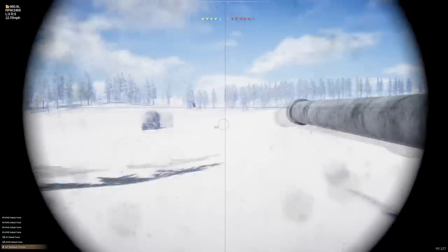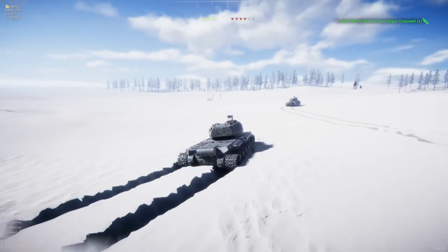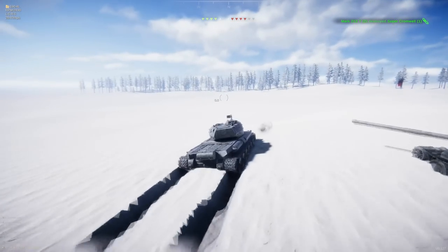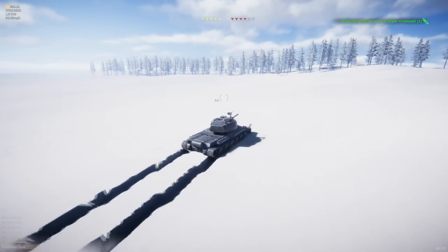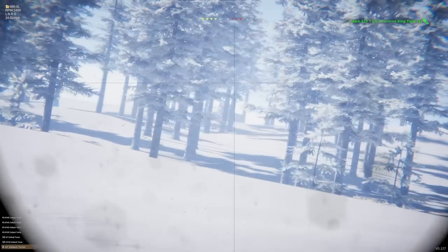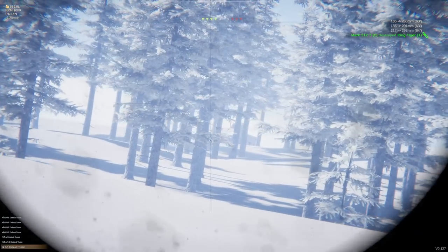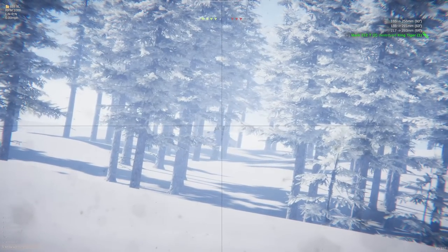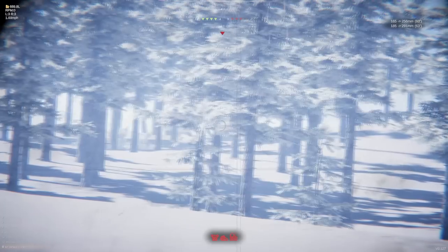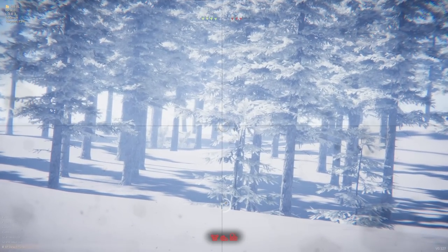Let's find out, though. I've driven out into the open because there was a big dip, and now I'm feeling like a bit of a big dip, to be honest. Oh, goodness me. There's so many... I'm so bad on this level for seeing anything. I'm just blind. There's a Tiger 2 there. Can we make him shoot trees? No. Oh, that's bad. I think we might be done for here.